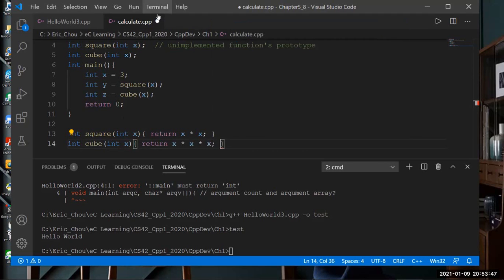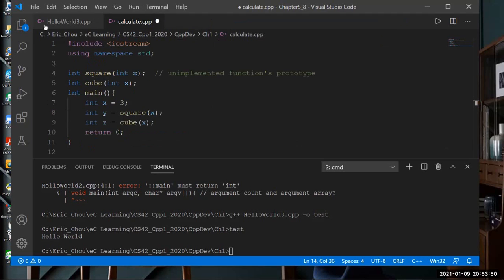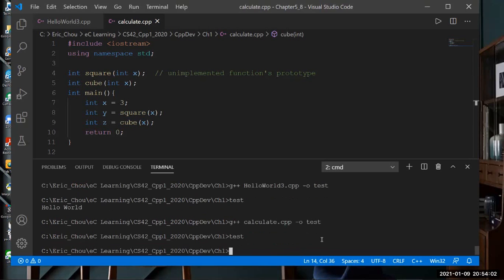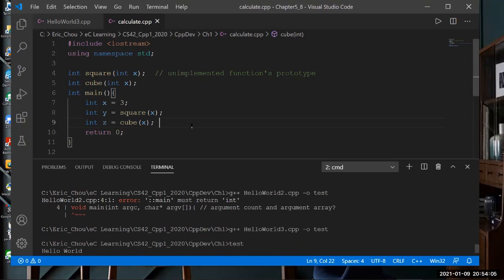So this one is a calculate function using the prototype, and we do g++ calculate.cpp -o test. And we do test. Oh, I forgot to print it. So here I need to do cout y endl, cout g endl. So endl is an object, cout is an object.